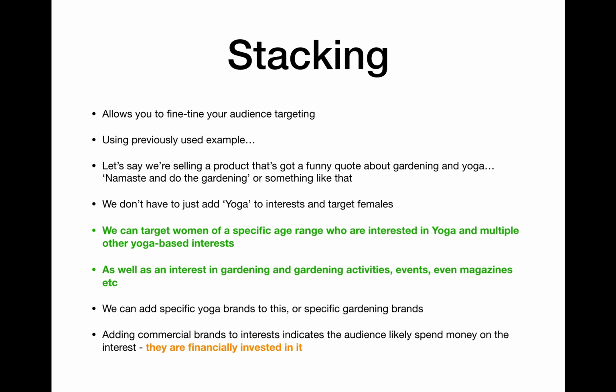Now, the first one of those things is stacking, and that allows you to fine-tune your audience targeting. So using a previously used example in the previous slide, let's say we're selling a product that's got a funny quote on it about yoga and gardening. Let's say the quote is "Namaste and do the gardening" or something like that. I literally just thought of this quote right now, and "Namaste and blah blah blah" is a very popular pun slogan that is being put on t-shirts across loads of different websites right now, and basically means no, I'm going to stay and do the gardening.